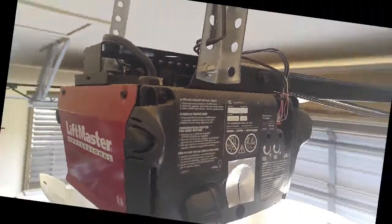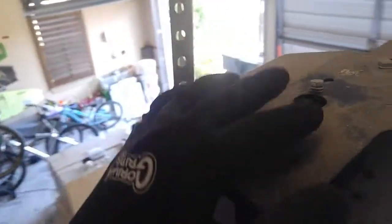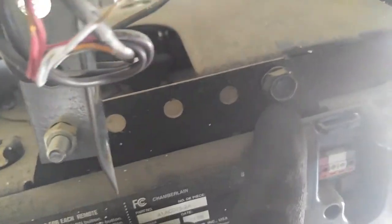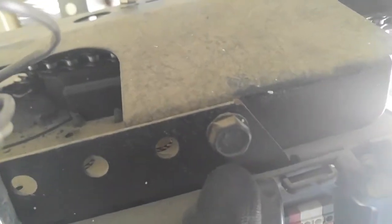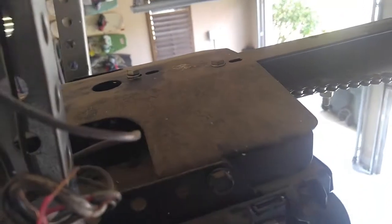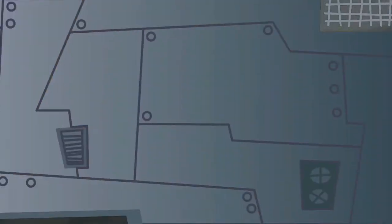Let's take action. The 3/4 horse machine. They have this cover on top. 7/16, let's take those off. There's 2 of them. And then you're gonna need a 1/2-inch socket. We cannot be defeated. Justice. Watch out, Batman. This could be tricky.